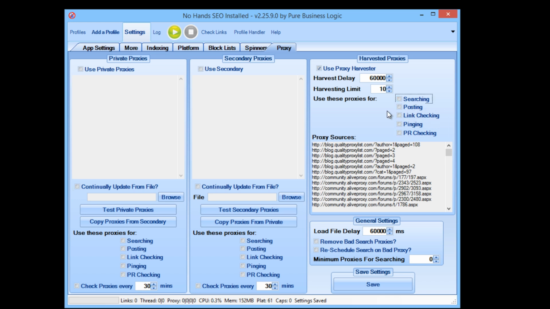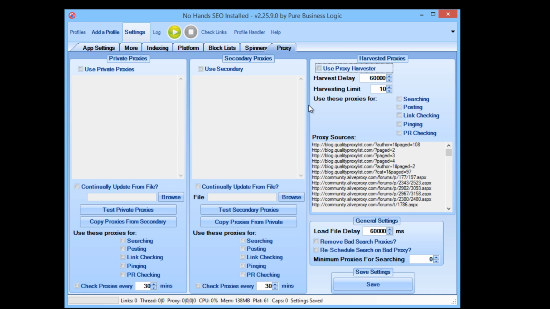Now what that'll do is it'll quickly burn out the proxies. You won't be able to use them for searching very well. The posting rate will be low because the proxies are unreliable, and No Hands will spend a lot more time searching for proxies than it will actually posting your links. Obviously, because the main idea of No Hands is to post links and get your rankings improving, you don't want it to spend a whole heap of time searching for proxies. So while the option is there to use the built-in proxy harvester, that really should be the absolute last resort for everyone.